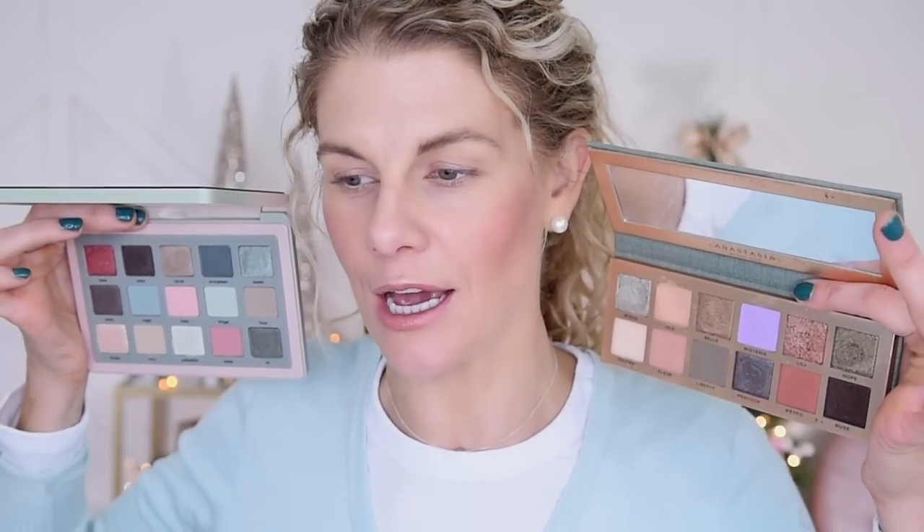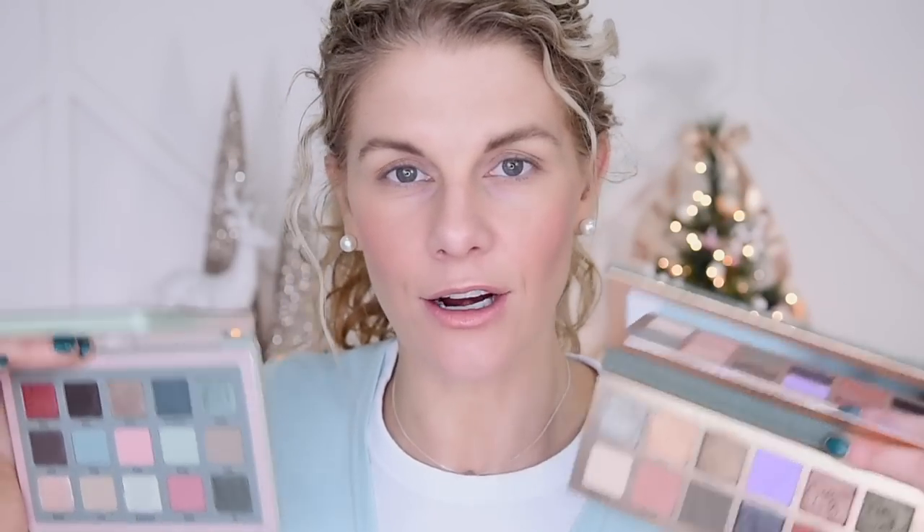They're by no means exactly the same, but they have some similarities as far as the vibe — a good amount of neutrals, a soft amount of color, some pastels. I'm just going to show these side by side. In the Nouveau Palette, the greens are not quite as minty and blue-toned, and the pinks are not quite as pastel. But you have some roses, some greens, some pastels, some bronzes — similar things, just slightly different and obviously more shades. I also have a couple of ColourPop palettes and a Huda Beauty palette for comparisons that we'll look at at the end.